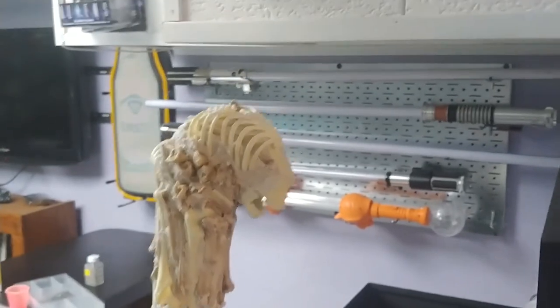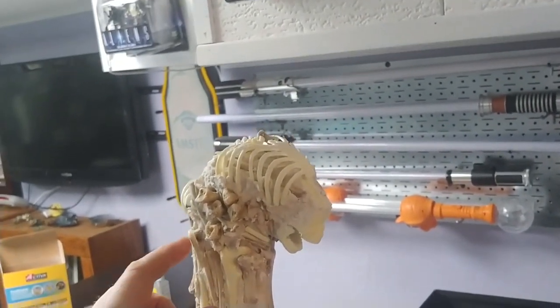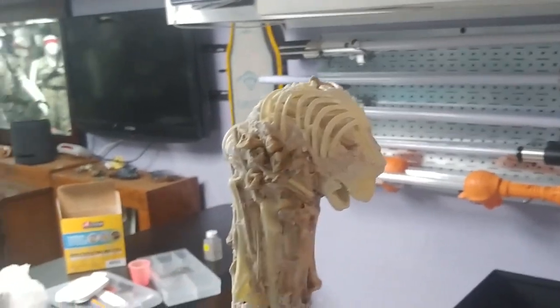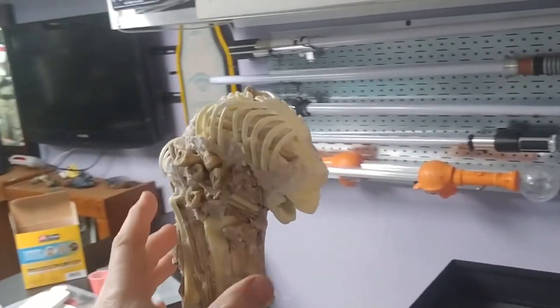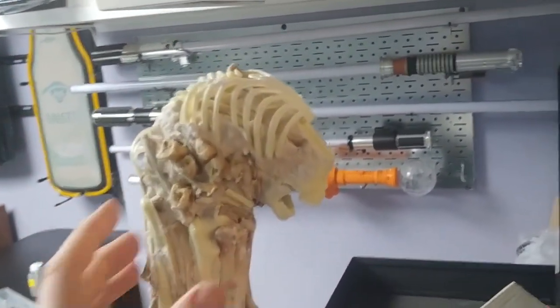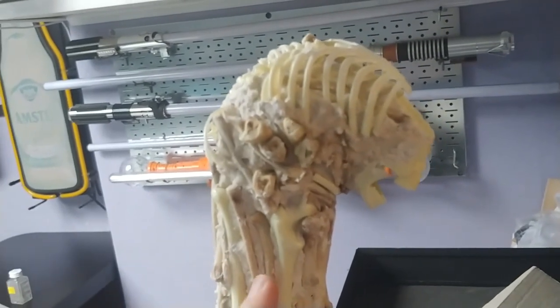Coming in on day two, it's actually still pretty soft. It is starting to shrink slightly, so I'm less concerned about it being too thick like I was yesterday when I did it. If it continues to shrink, I'm actually not going to complain at all, except some of the edges along the bones have receded. I hope they hold on to the bone.